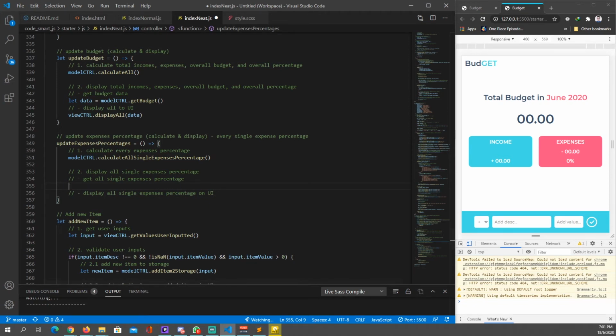So inside of here, we need to get all single expenses percentage from our data or budget data, right? So why don't we declare a variable to hold all the single expenses percentage.